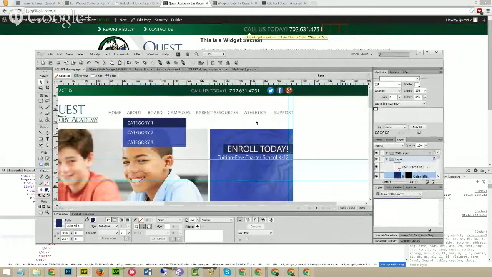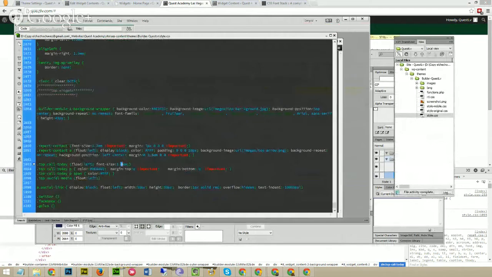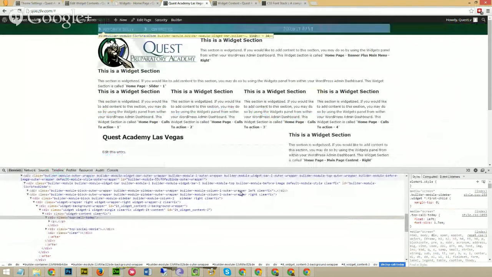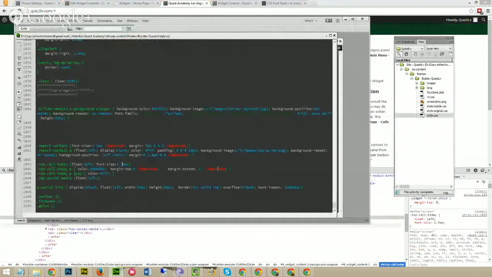Okay, it's a little too big. So I'll go down a couple of EMs here. 1 point some EM. Alright, good. And I'll make the font weight bold.